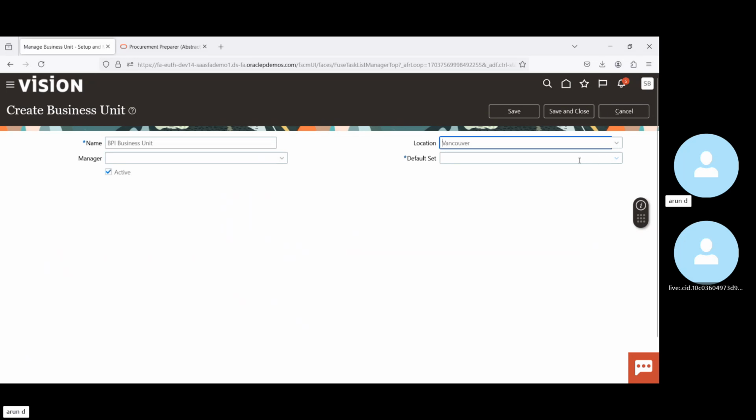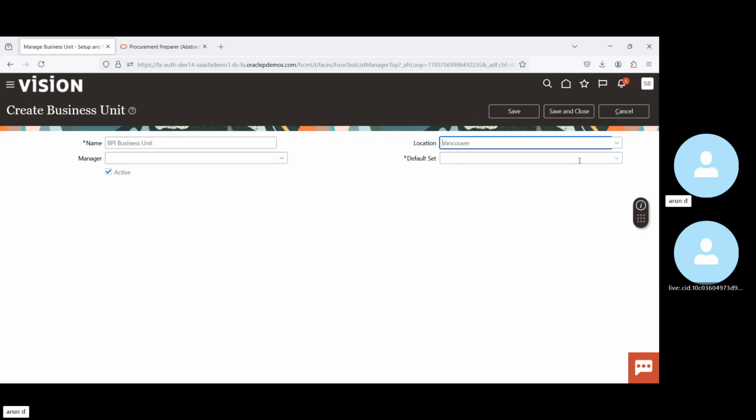If I have used the common set, by default I'll have access to these payment terms. But if I'm creating a custom one, I will have to manually go and assign to this particular payment term. It could be only the immediate one or it could be more than one or two, which we'll have to do manually.